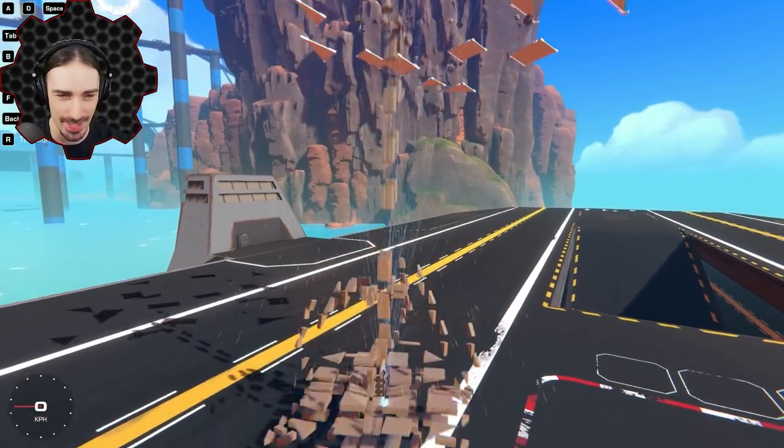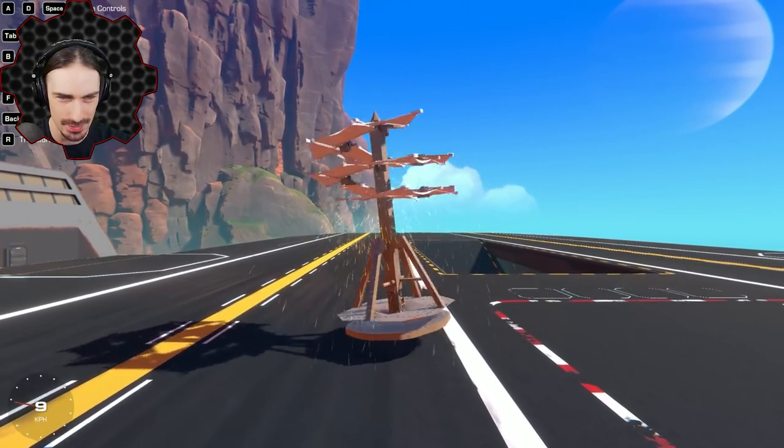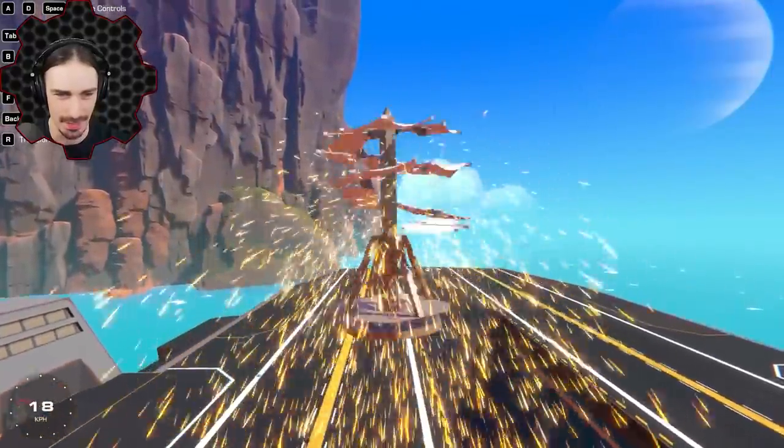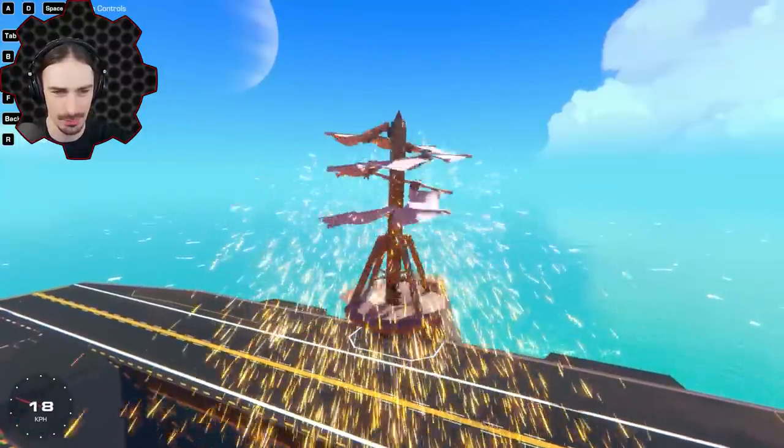I don't know why that started happening. I didn't change anything with the sails, but it does seem like it's a lot more collidey. Actually, this is a better run. Look at this, we're actually going up. We're going up relatively straight too.